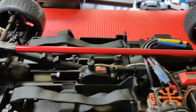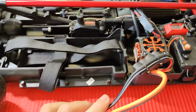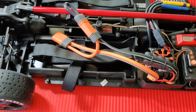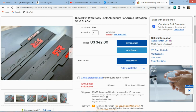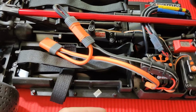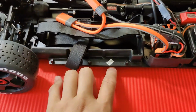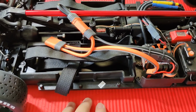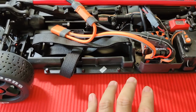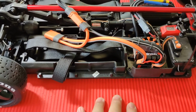I've seen some parts that I really want to get already. One of the differences that will probably be nice for me if I get is those side plates, those extensions. Because I think the Felony has their body piece where it actually extends out. So when you put the body on top of it, there's no gap here. So I think there's like aluminum pieces that you can get off eBay. There's some in the States that are selling them, but the ones that I really like, that are really nice, are from a guy that's selling it on eBay from Brazil.